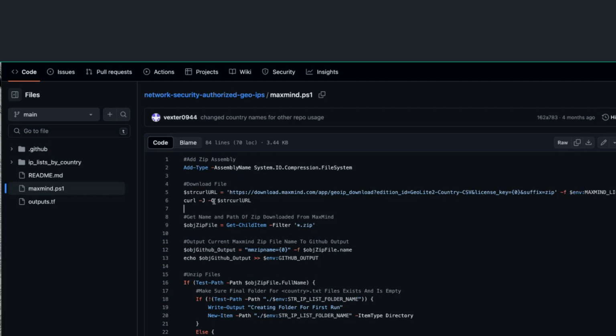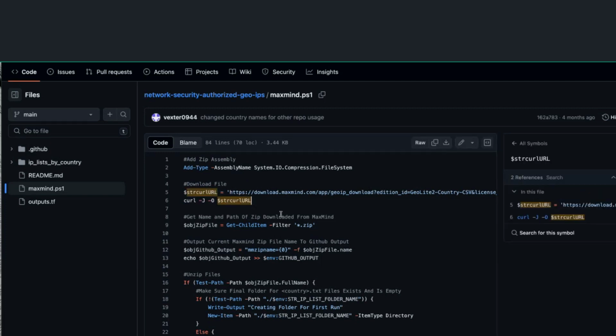I think we fail by default. There's nothing that says continue on error. I think the curl would fail, which would exit the action, and it wouldn't continue to do the commits. And that's what we key off of for the secondary job, the Terraform job. It reads the files. So if the files aren't ever updated, we don't propagate bad stuff. Yeah, the pipeline would fail as soon as it hits that error, right? And it should detect that. That's curl's whole job, to make sure all the files are properly copied over.